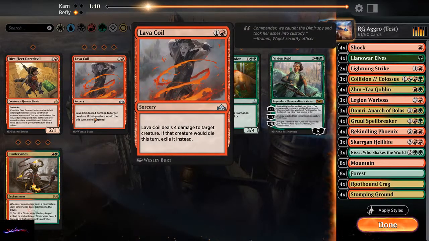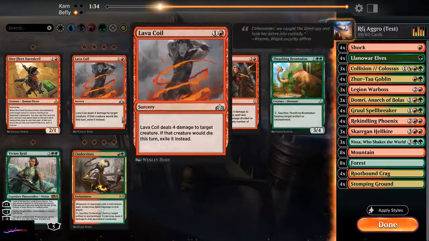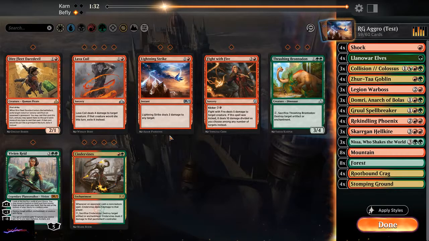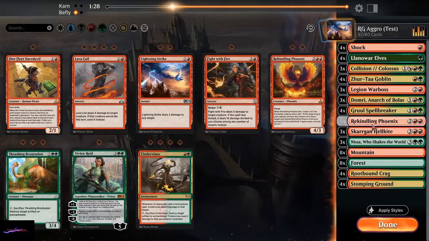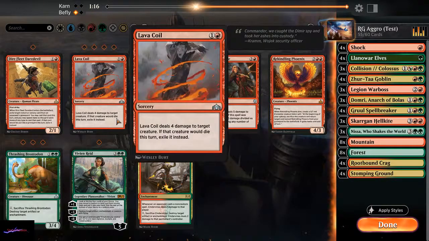The reason behind that is if he's running Bell Hunt, which on Arena most people are running, Lightning Strike isn't as good. And then also neither is Rekindling Phoenix, because all it does is you play Rekindling Phoenix and they bounce it back to your hand with Fairy. Or, as again, online, Vraska's Contempt. So those are relatively dead cards.